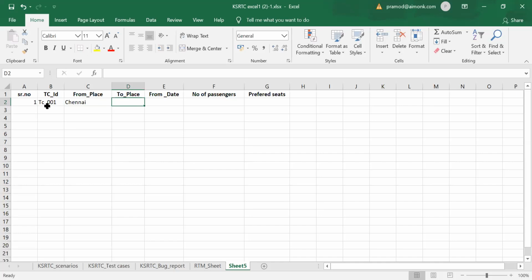Chennai to, now you can give some place, like Hyderabad. And you give a from date. That's enough. That's understood, right?